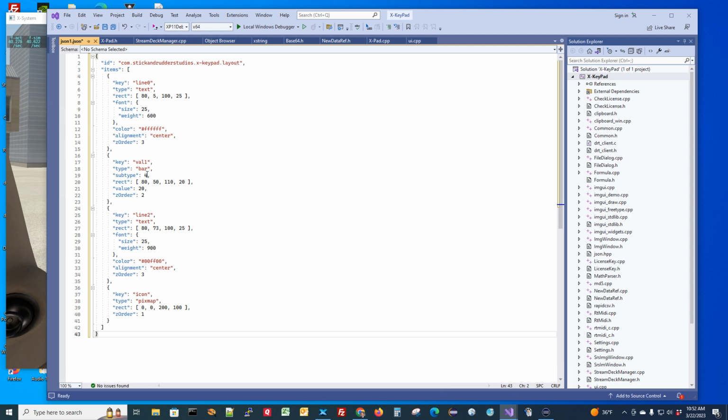The next thing I have here is a type of bar. And there's two kinds of bars you can have. I'll put in a link for where the documentation is on the Stream Deck layout JSON file, but you can have a bar and what they call a G bar, which has a little triangular decoration there. And then there are some subtypes you can have. What I'm driving this with is val1. That's basically line 1, just to remember how this works.